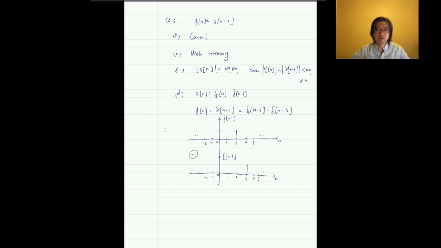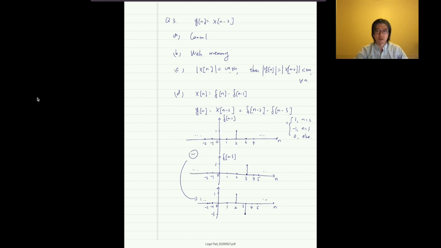So if we use this one minus this one, we're going to get the signal equal to 1 at 2, and at 3 it'll be negative 1, right? This is negative 1 because this is the subtraction. 4, 5, 1, 0, negative 1, negative 2, and so on. Okay, great. So this is the result of the signal, and we can write down the formula as well. So this basically equals 1 when n is 2, equals negative 1 when n is 3, and 0 otherwise. Okay, very good.